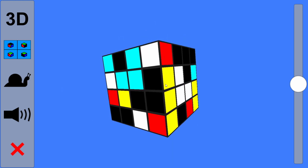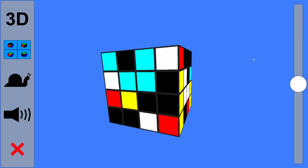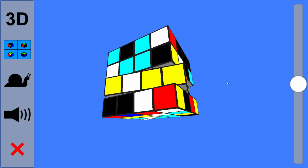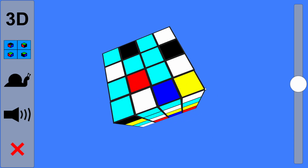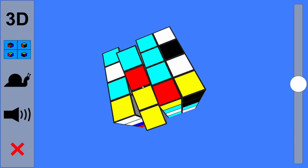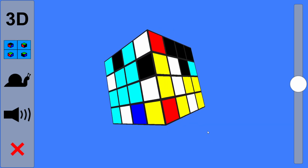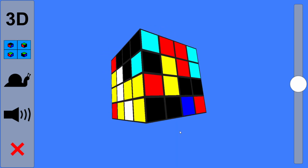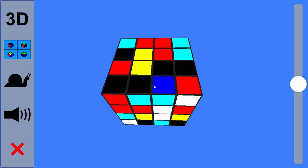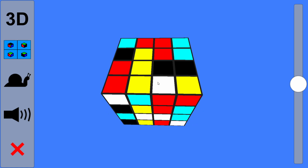I'm just gonna focus on the next two layers, trying to get them done as much as possible. So that should be cyan, that's good. Can I maybe get another cyan piece? Nice. Then I'll just get this done real quick. Look, that's nice. These pieces are all there. How about the other parts? So that should be black. I don't have black pieces right now. I have a red piece that I can put here. And there's a black piece here that I can use.